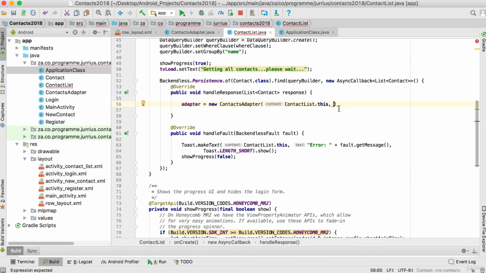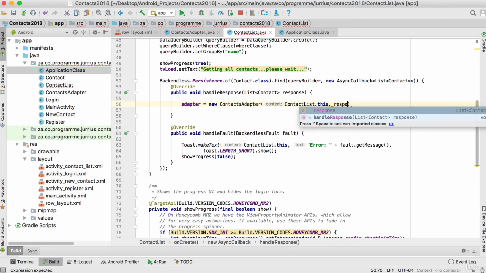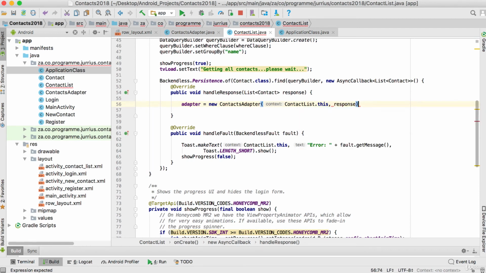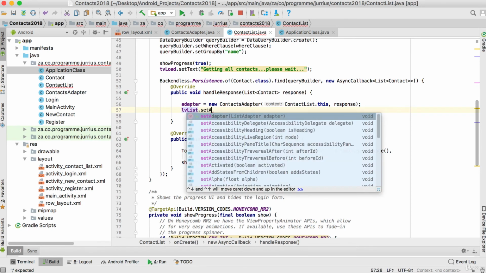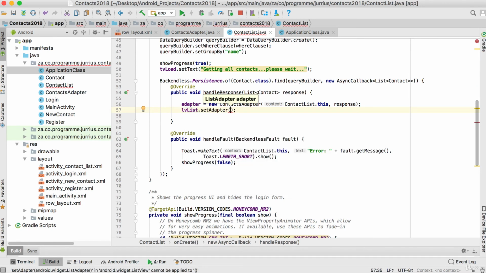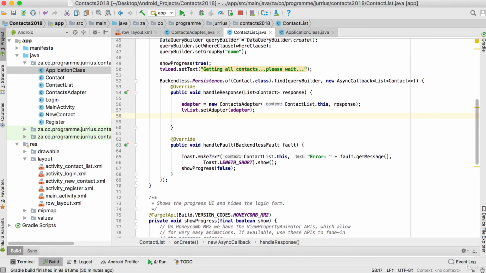So this response. We can basically pass in the response there. Okay. And now what we want to do is go to this LV list, which is the list view, and set the adapter to the adapter that we just created. And that should set your data now to the list view.